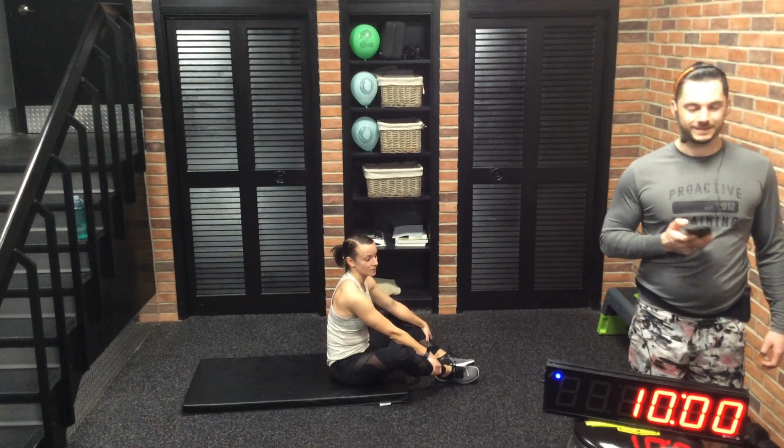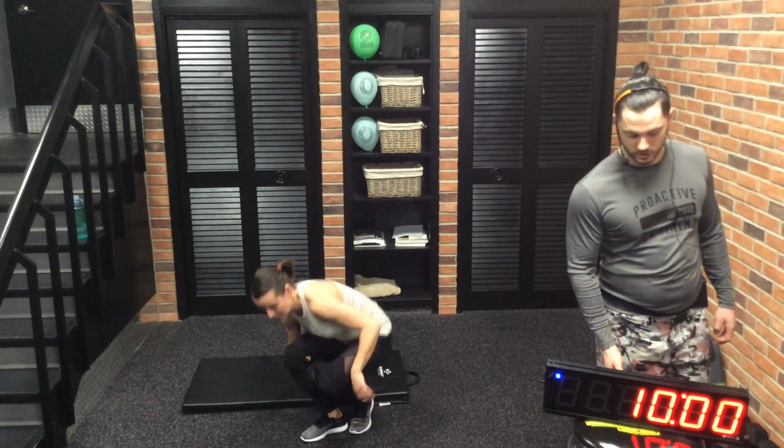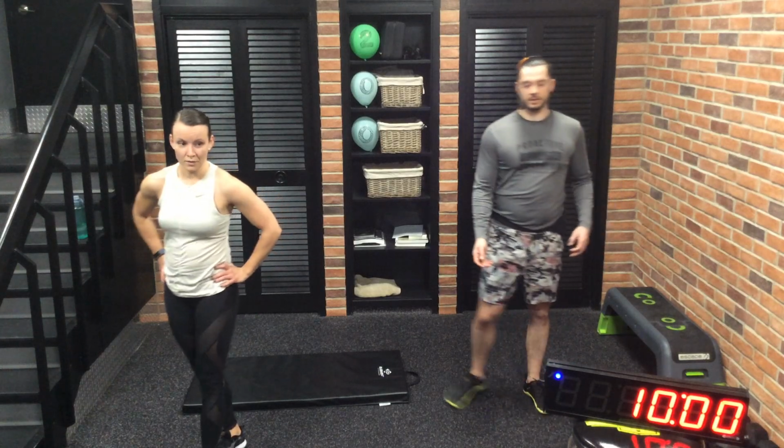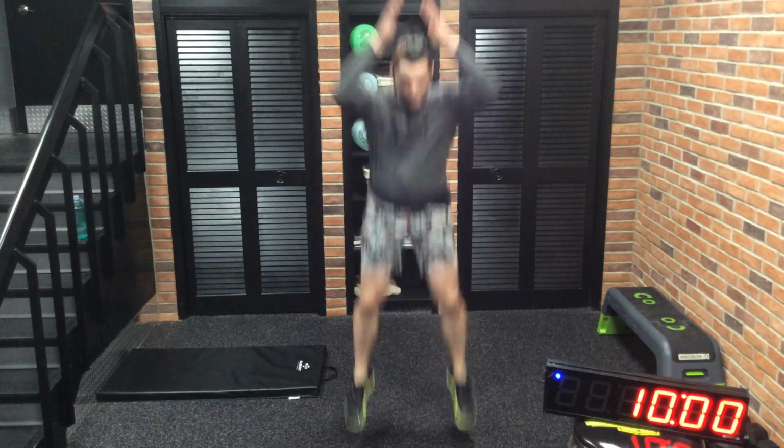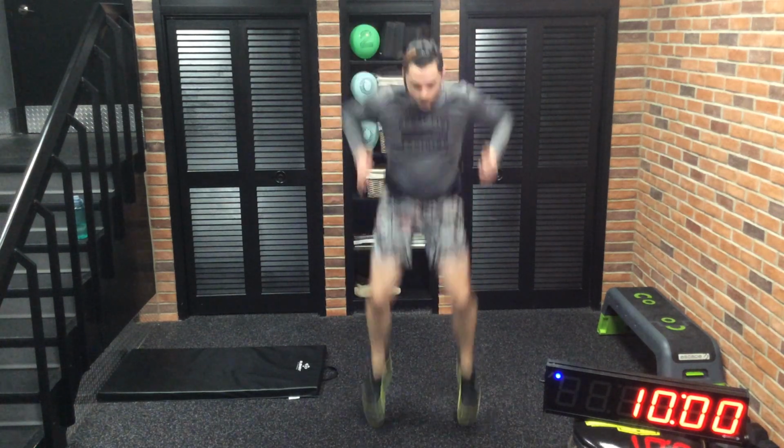Then, lastly, we have our 10 tuck jumps. Drive those knees as high as you can, soft landing, and then repeat. Now, with this one, because it can be tough on the joints, you can do a little soft landing and bounce in between. I don't care how many times you bounce in between each tuck jump, as long as you bounce. So we're on our heels, we're gonna jump, pick up, and then bounce, boom! You can stop if you want to, but try to bounce as you land. It takes a lot of tension off the knees.